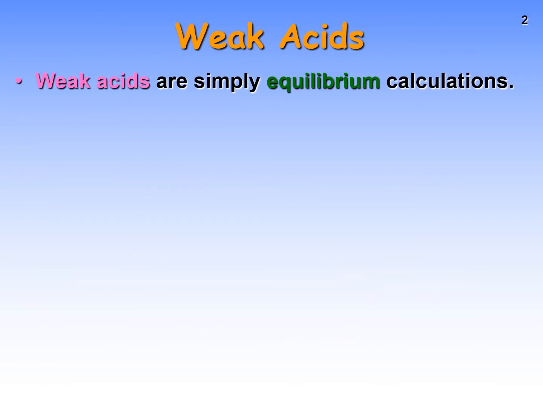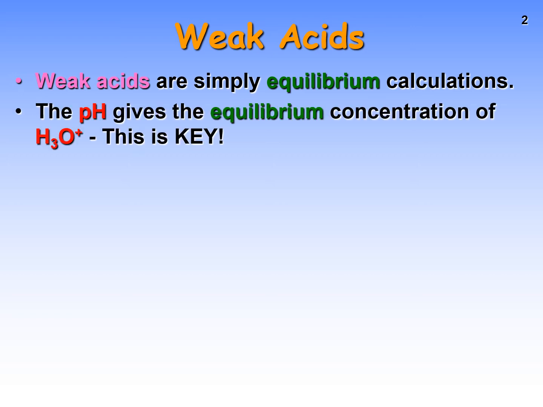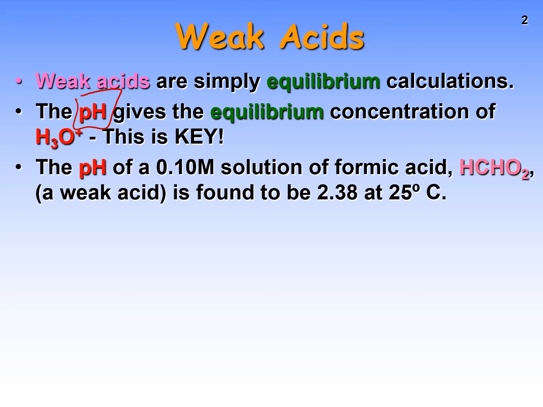When we're doing problems with weak acids, they're pretty much just the same types of calculations we saw in the last chapter. We have ice tables. The new thing with these problems versus last chapter's problems is that pH is generally involved. And pH can either give you the equilibrium concentration, or you could be trying to solve for pH, depending on how the problem is worded or the context of the problem. So let's do an example, right?